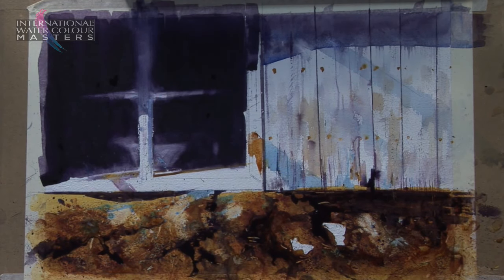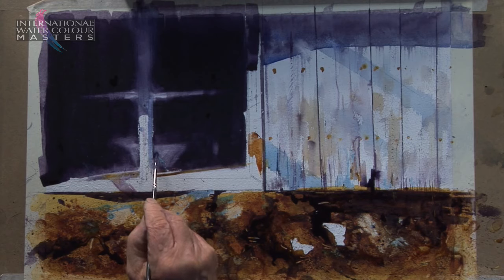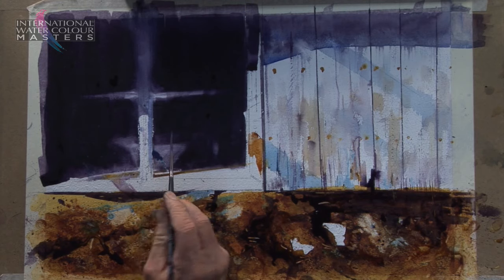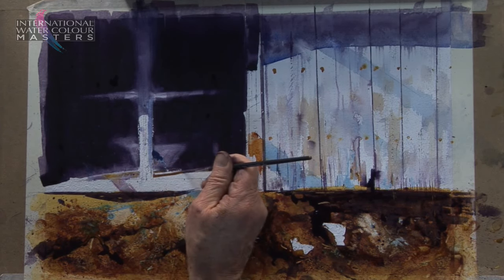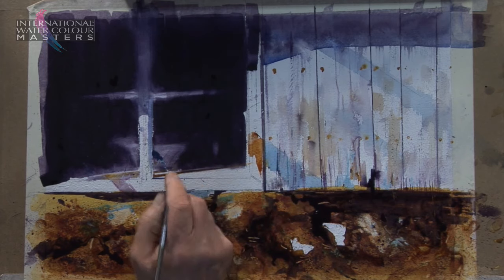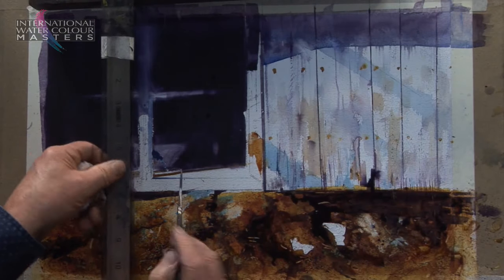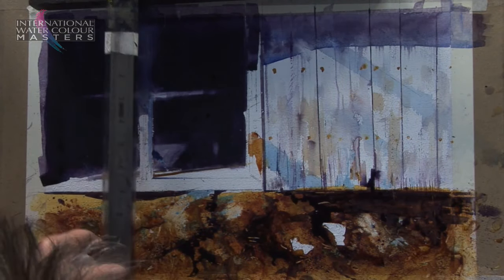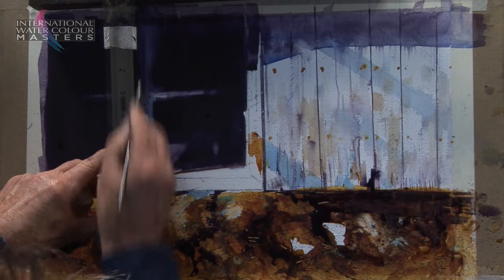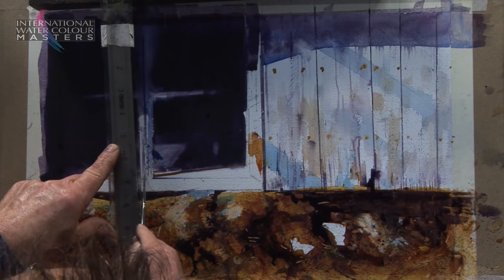On our bucket there is a nice dark, so let's get some on the bucket itself, somewhere around here. There's a shadow coming here. Now, some work on the window frame. Few little marks just to suggest where the paintwork split.